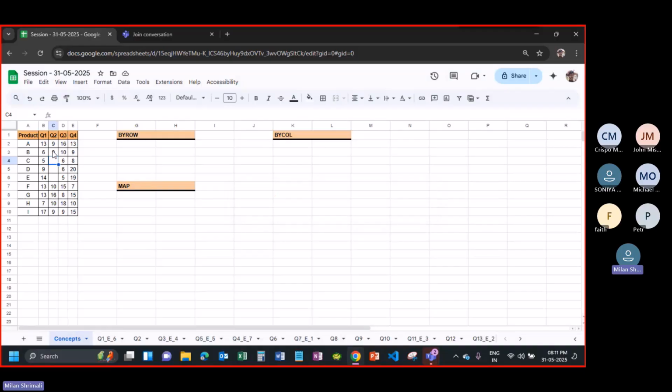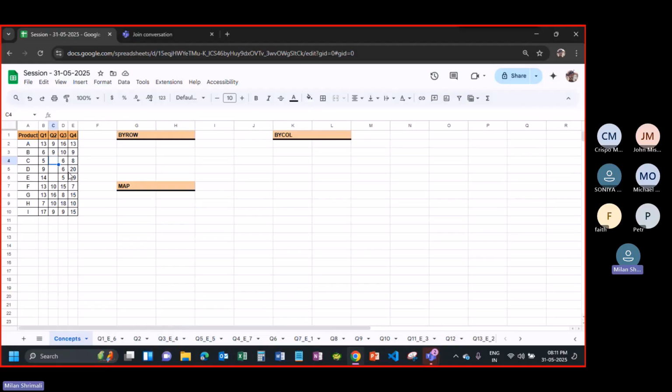These functions, BYROW, BYCOL and MAP, used with LAMBDA helper functions, handle the looping part very efficiently. I will make you understand step by step how to solve these things. First, I will cover the concept behind BYROW, BYCOL and MAP, and later I will explain all the challenges which I solved personally, step by step.